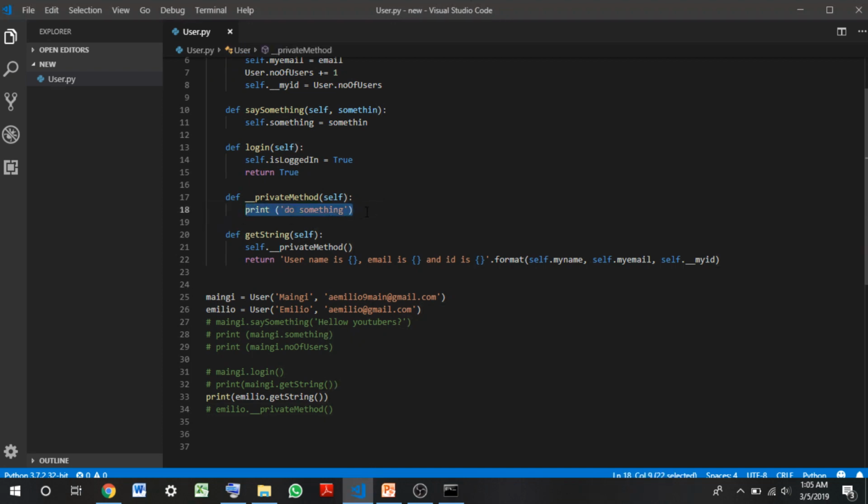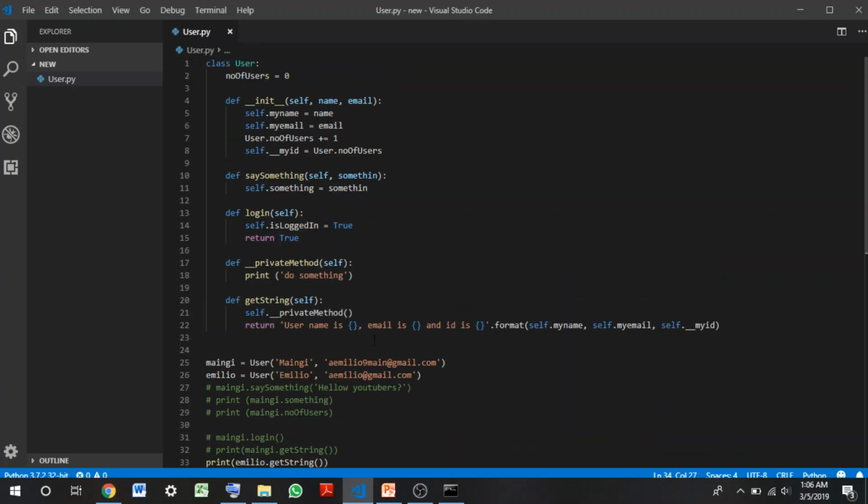It printed do something because we have called it inside of the class, but calling it outside of the class, like what we did here, it popped up an error because we cannot access a private attribute of the class user.